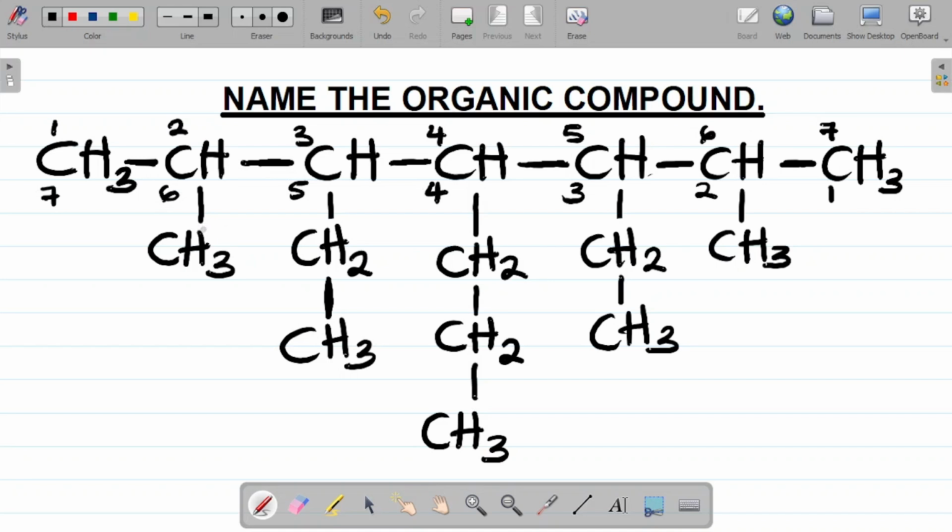If I'm done with this, if you observe this compound again, as I said, it's a symmetrical compound, hence the same thing on both sides. So I'll just choose to work with either the upper numbering, this one up here, or I could choose to work with the lower numbering, which is this one here. For this one, I'm going with the upper numbering, because it's the same thing on both sides. Having done this, my next task is to get my substituents, of course.